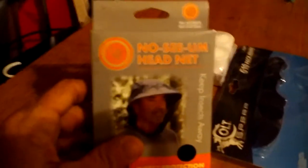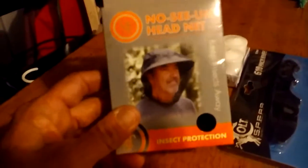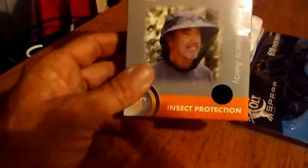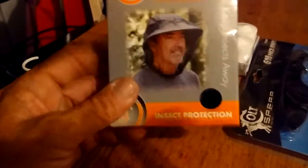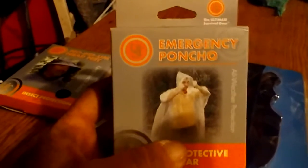This is a must. I've got one, the kids have got one, my wife has one. It's a head net for flies, gnats, mosquitoes. I use them a lot when I go hunting or camping or something like that. And I've got an emergency poncho for you guys.